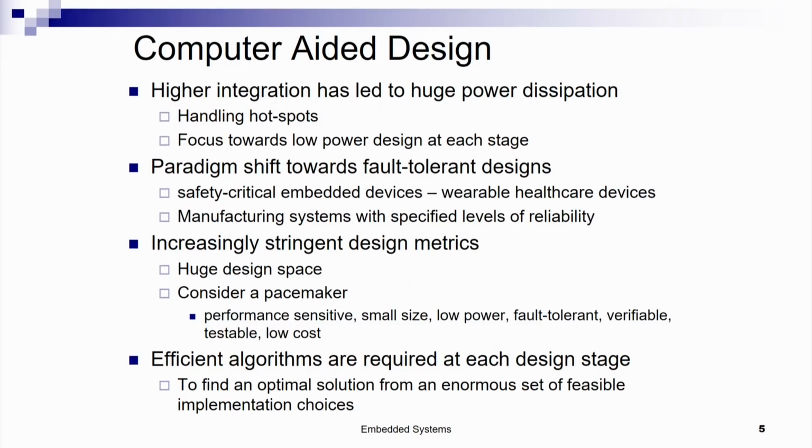Higher integration has led to huge power dissipation. Because we have multi-million gates per chip, we have higher integration on the same chip. So, power dissipation, for example, through leakage through the many transistors in this highly integrated system, has increased. It is generating hot spots, because leakage power generates high temperature, and higher chip temperatures may induce faults in the system, which are called hot spots. So, if at a particular point in the chip the temperature rises suddenly, you create hot spots.